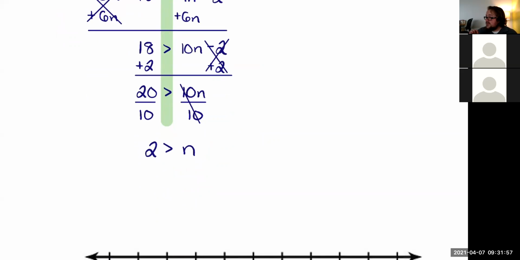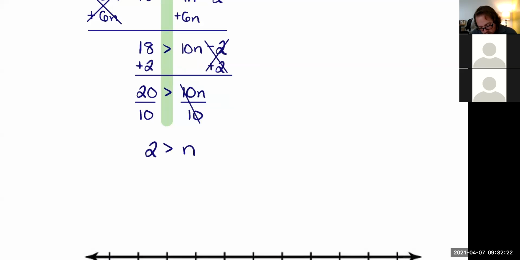So here's the thing though, this is where it's a little bit different from equations as well. When we switch sides on equations, technically our equal sign was flipping. But when you flip an equal sign, what does it become? Does it change? It's still an equal sign. It's still an equal sign. So in that process on the equations, it didn't matter as much.